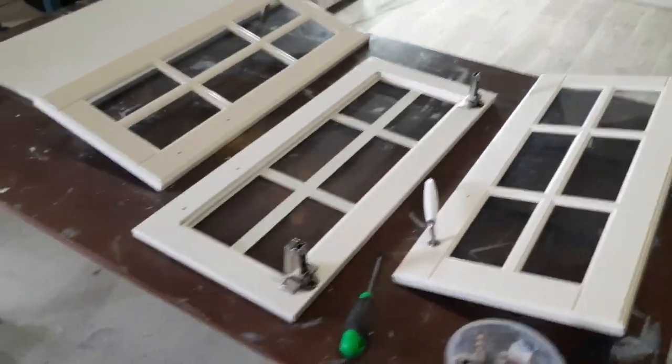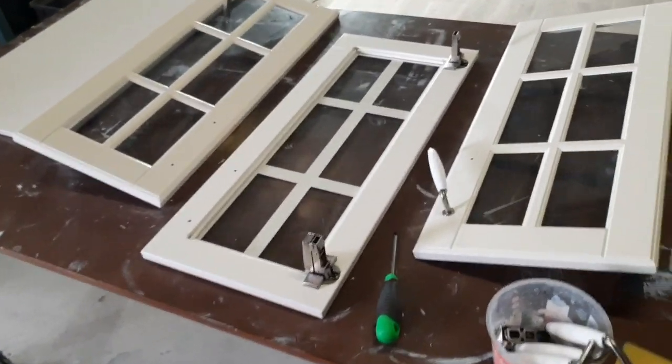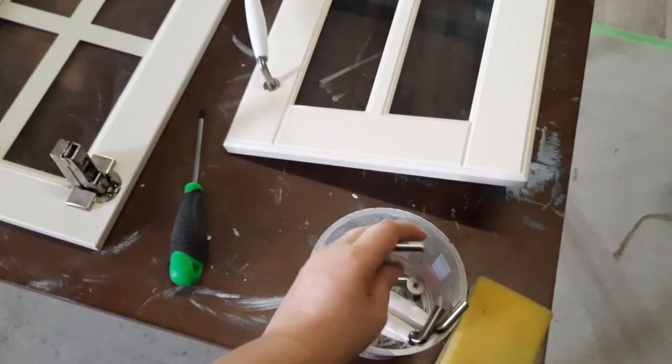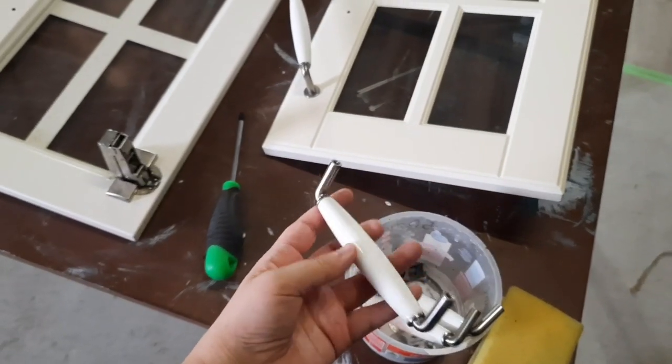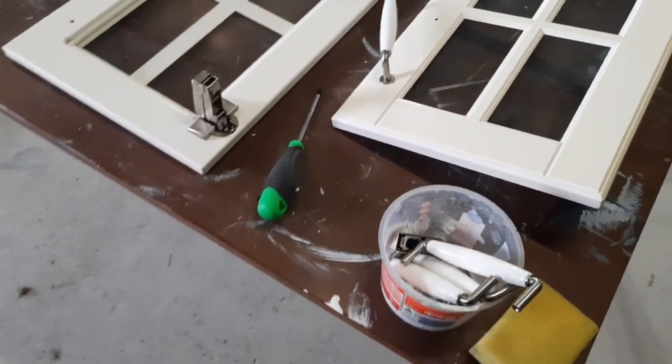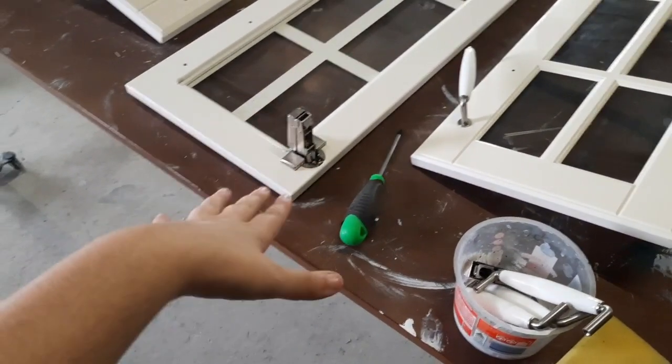Alright, so today I am painting these glass cabinet doors for my mother's kitchen. These handles have already been taken off and they're getting replaced with ones that will match the new kitchen that's in, new cabinets that are in the lower part of the kitchen.